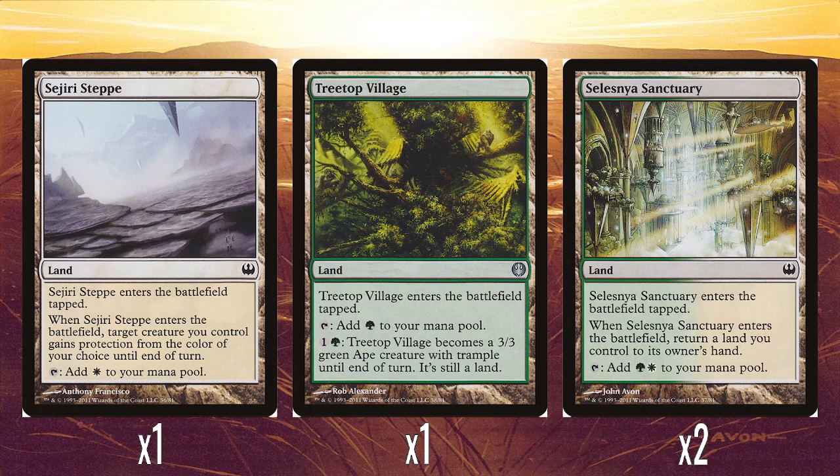Treetop Village. You can animate it, and it becomes a 3/3 green Ape creature with trample, which is alright. And then maybe it dies, and that gives Knight of the Reliquary an extra boost, maybe. Yeah, sure. 2 Selesnya Sanctuaries, just to give you green and white, since you've got bounce lands, all that kind of thing.